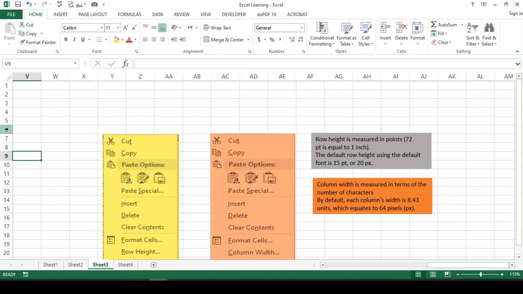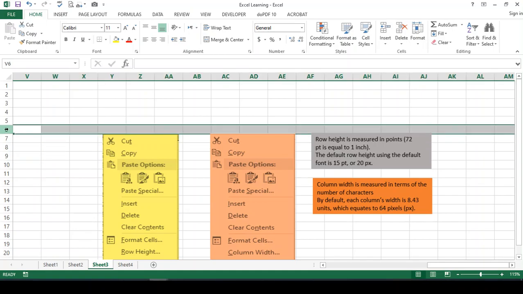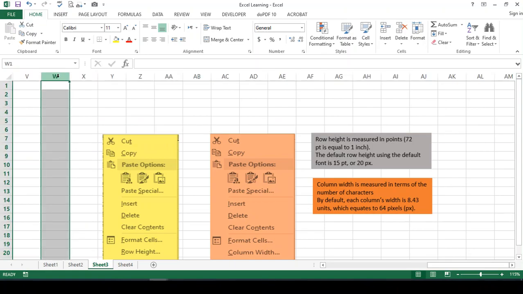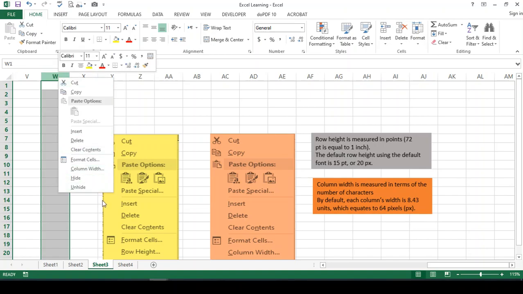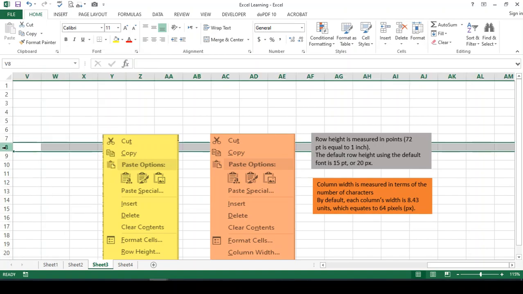It means that you can select the complete row. So for selecting a complete row or complete column, it is very important to look at the cursor position. And then you can right click, these are the options, and on the row you right click, these are the options. Thank you.